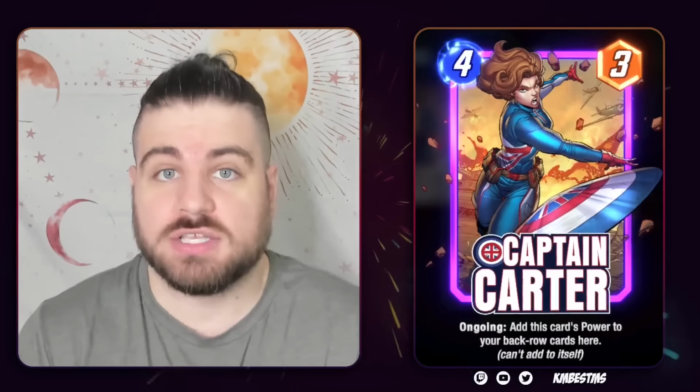This means she has a couple of inbuilt synergies. The first is that she has synergy with things that raise her power, which increases the amount of buffs that she can give to the things behind her. The second is she has synergy with things that lower her cost, like Zabu, so that she is able to be deployed earlier, thereby leaving more space for the things behind her.